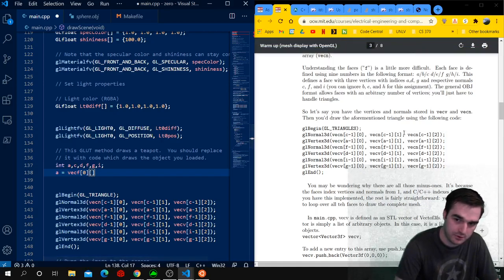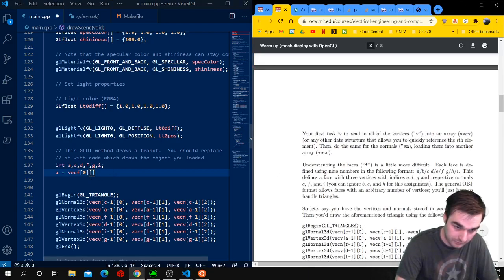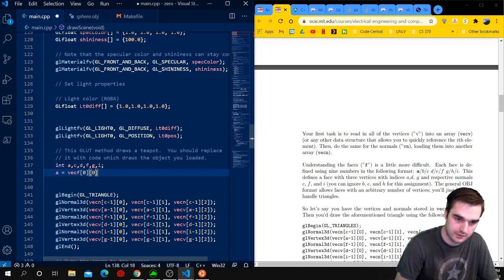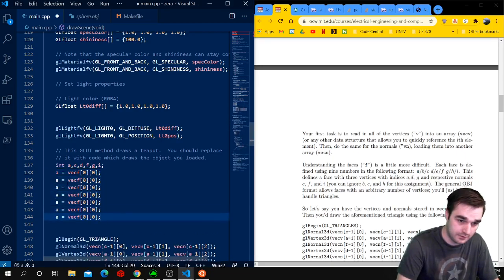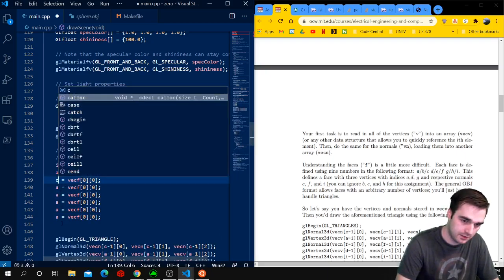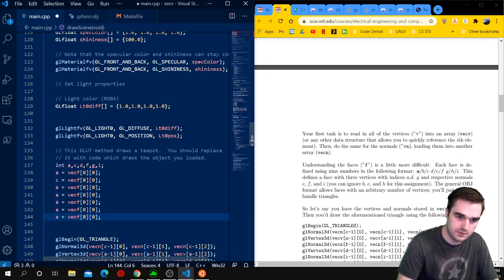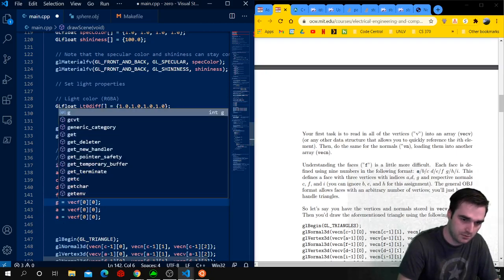And what position is A? Well, A is going to be position 0 because we start counting from 0. Quickly paste these guys. Also have to do C, D, and we have F, G, and we have to do I.